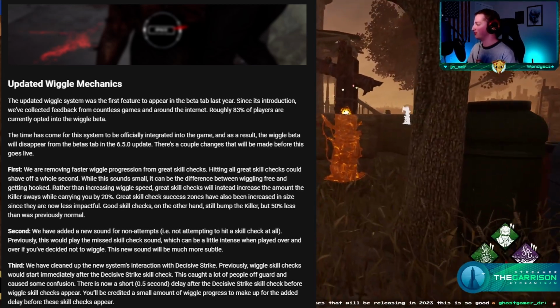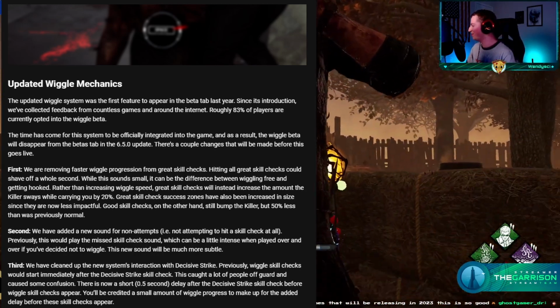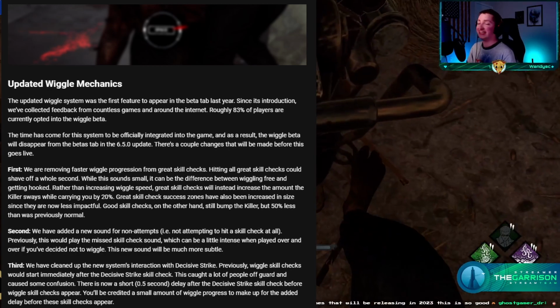The time has come for the system to finally be officially integrated into the game, and as a result, the wiggle beta will disappear from the betas tab during the 6.5.0 update, so you won't be seeing the beta tab for that any longer.